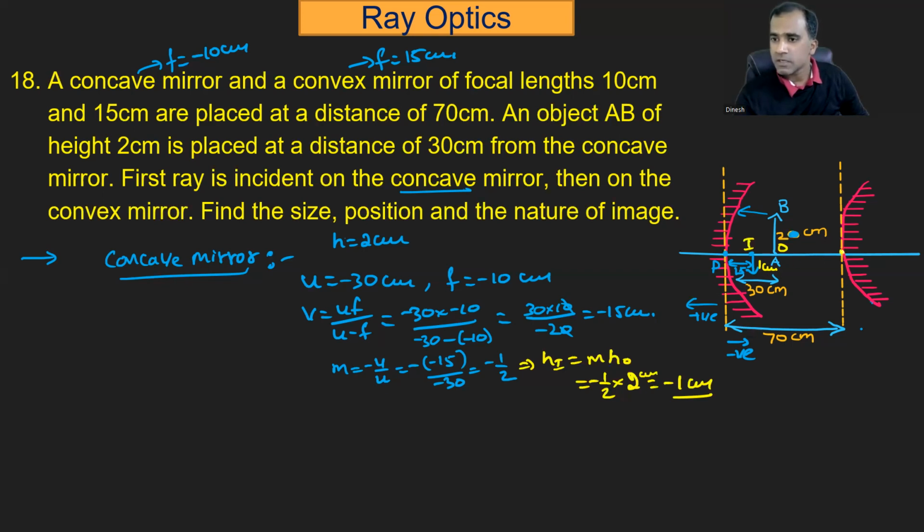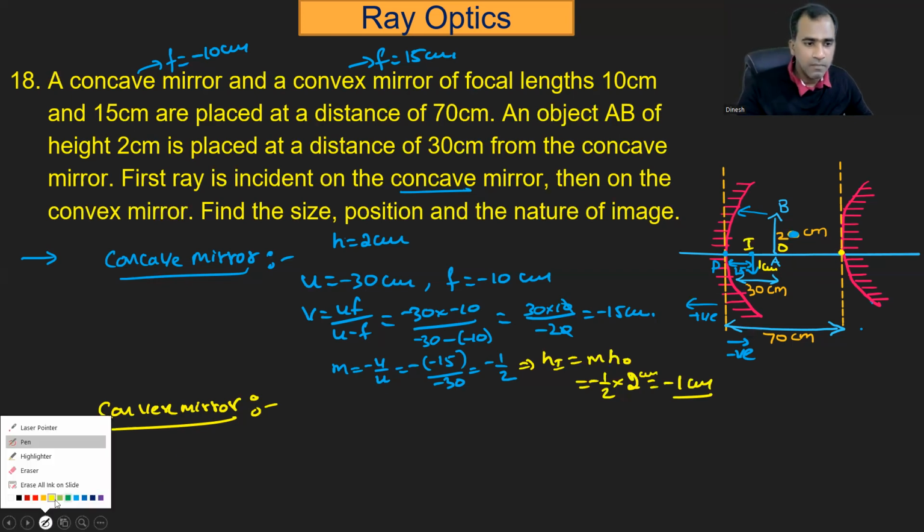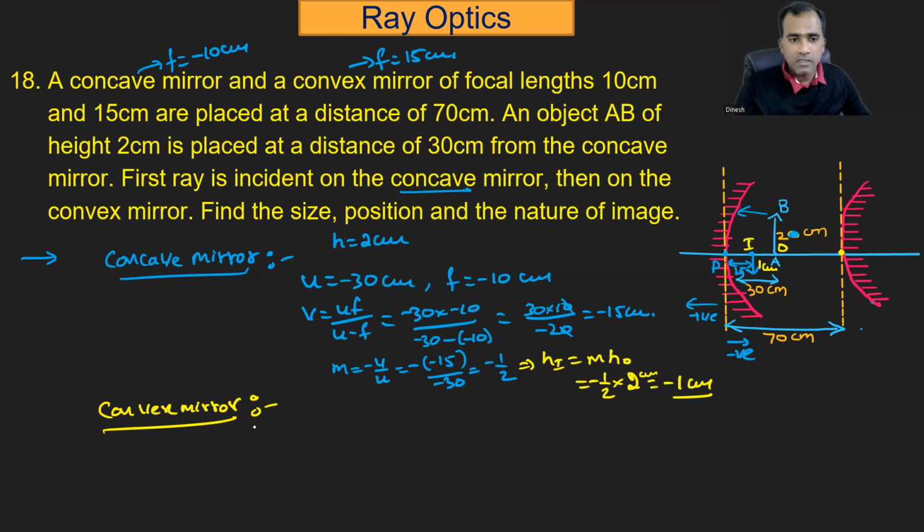Now when you're dealing with the convex mirror, every length should be measured from the convex mirror. Once you know how to measure lengths, everything else is simple. Applying formulas is the easiest part. Right. So tell me, for the convex mirror, how much is the U value? You have to measure from here. This length is what is important for us. The image formed because of this mirror is acting as the object for this mirror. So what is this length? You have to measure things from here.